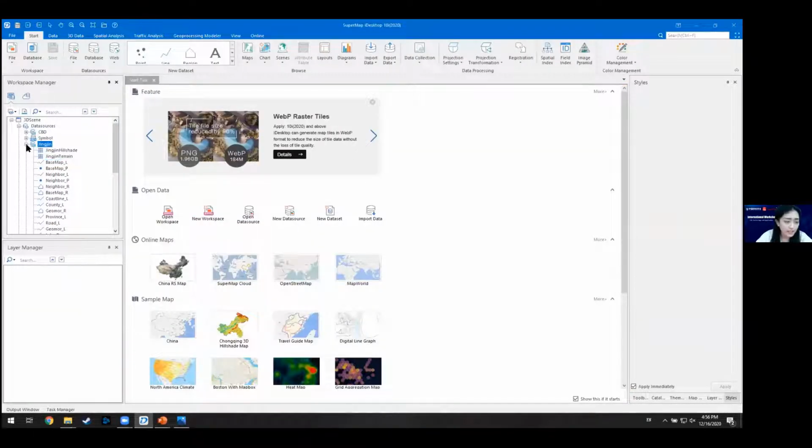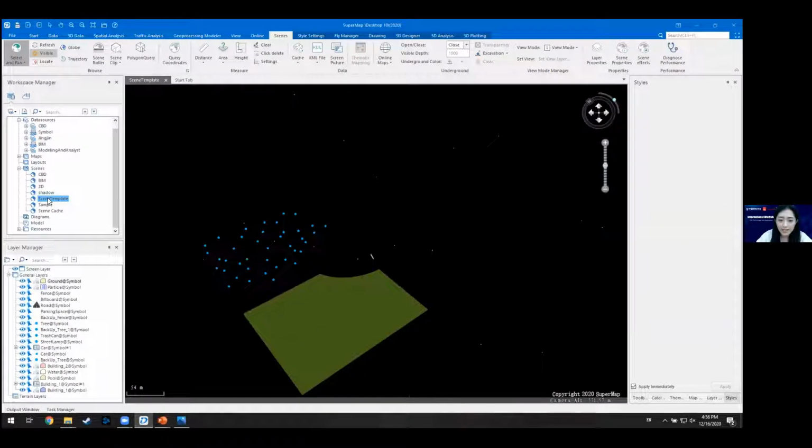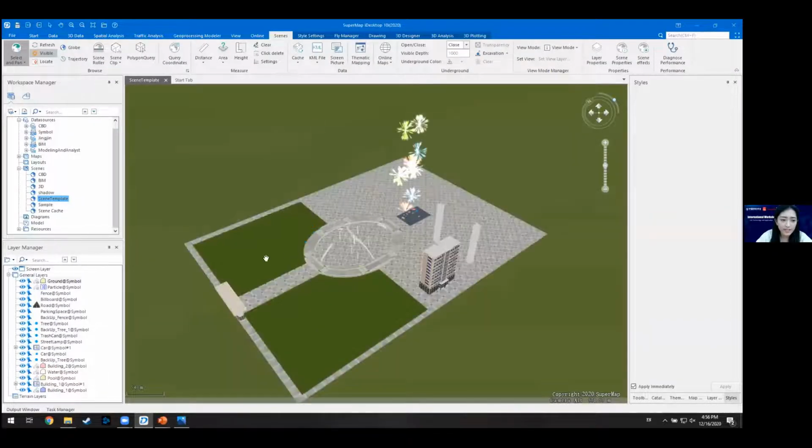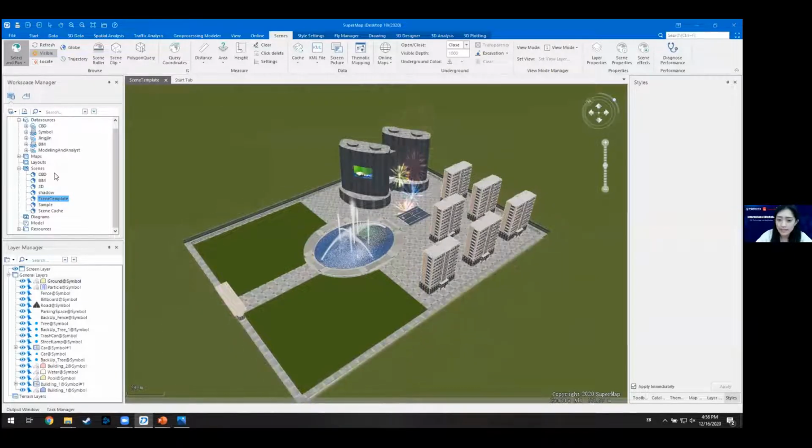And then let's open our scene template. Double click it and open the scene template in the group of the scenes. That is our first exercise.